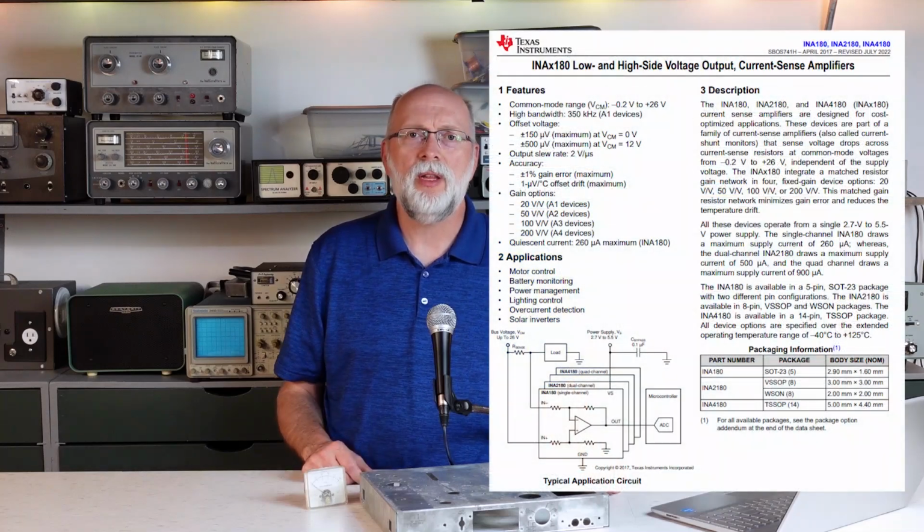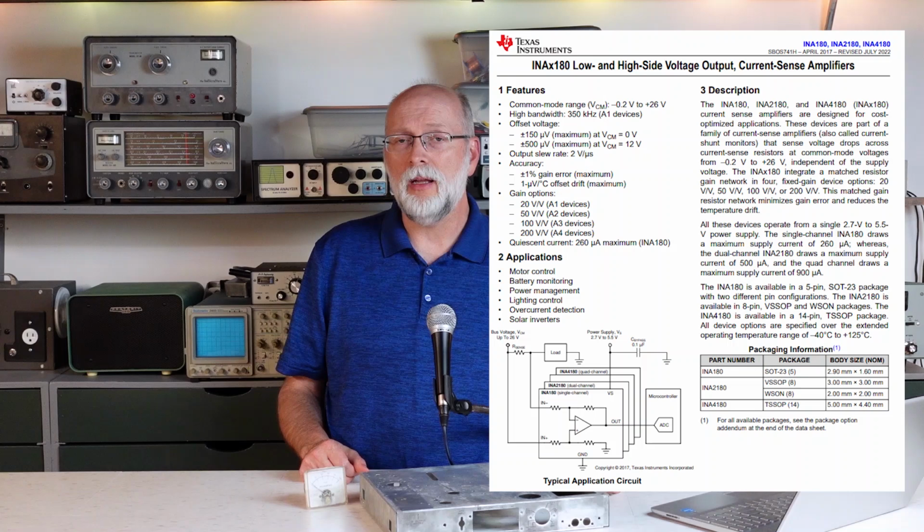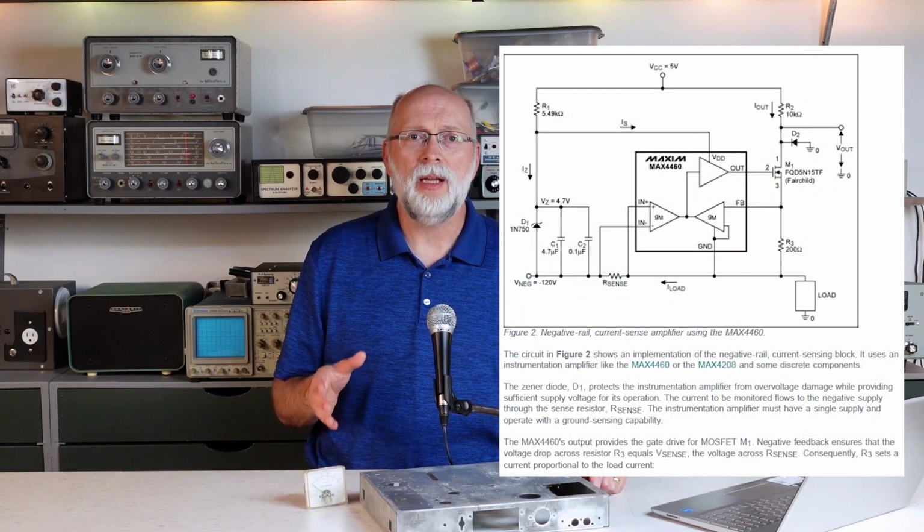There are many current sense amplifier options, some of which are as small as a single SOT23 IC. And there are plenty of application guides online to show you how to use them, including some interesting circuits to put them in high voltage negative DC circuits like I have here for the grid bias. So this is definitely a very interesting option.